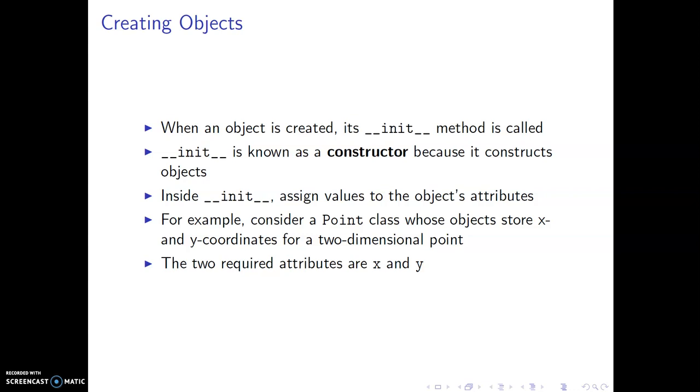So if you notice, we could define a bunch of XY coordinates with lists within lists. So we could have a list within Python and then have a bunch of lists of just XY, XY, XY within that list object. But we're not really making any attributes when we do that that lets a user know that these are XY coordinates. So this init method is going to let us do that. All right, so our two required attributes here are X and Y because an X and Y defines a coordinate point.